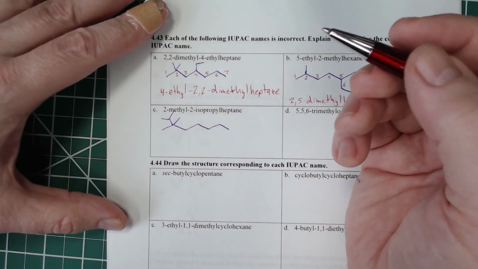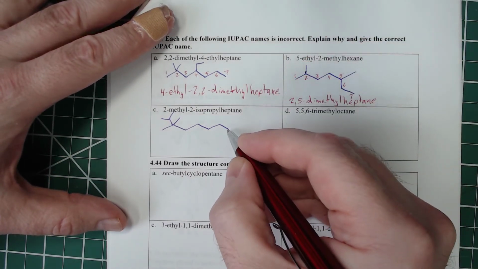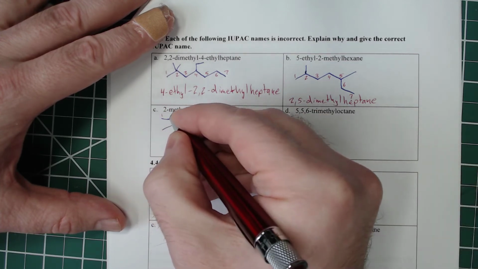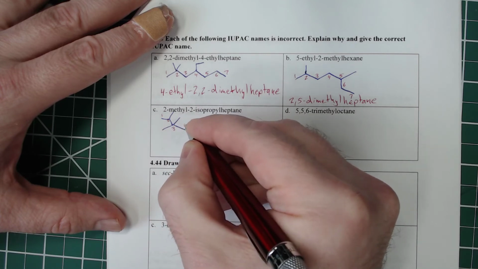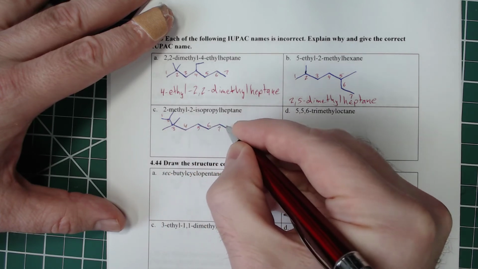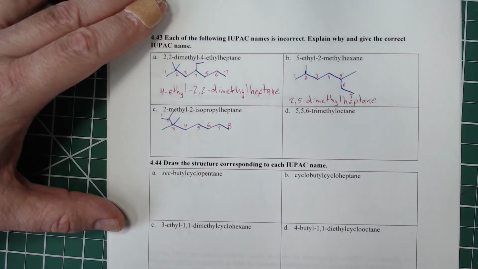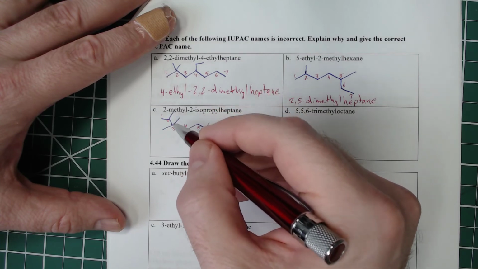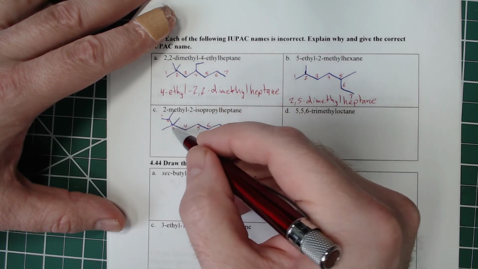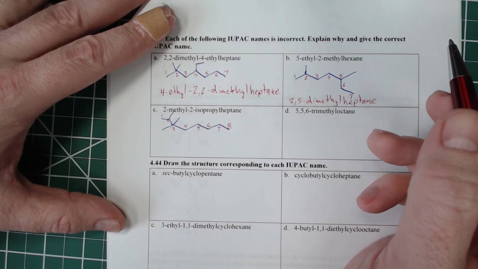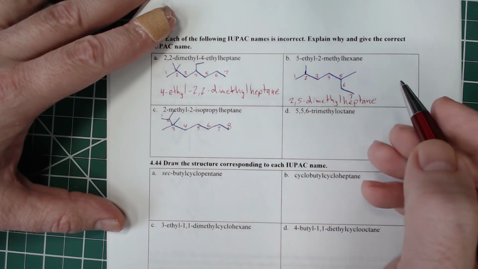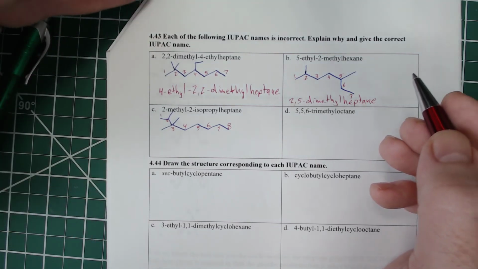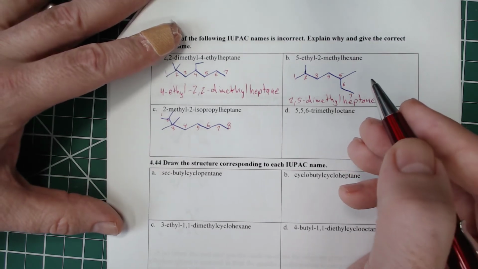Now, as far as numbering it, this one's pretty obvious because if we number from this side, our numbers are going to be big when we get over here. So we're going to number it from this side. So 1, 2, 3, 4, 5, 6, 7, 8. And so that one is octane. Our substituents are going to be at the 2 position, we've got a methyl, and at the 3 position, we've got 2 methyls. Now, when you look at that, that looks kind of weird, but again, it's okay. It's okay to have something that looks a little weird when you draw it.